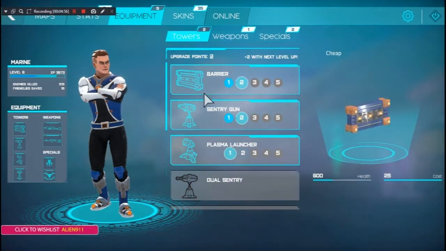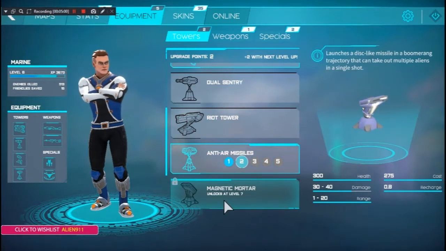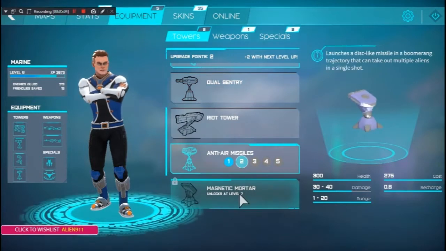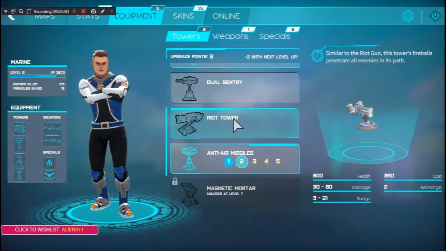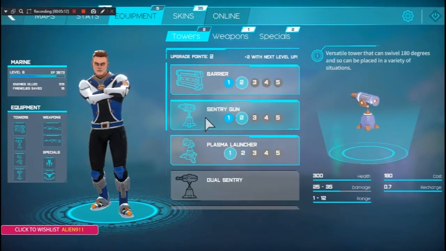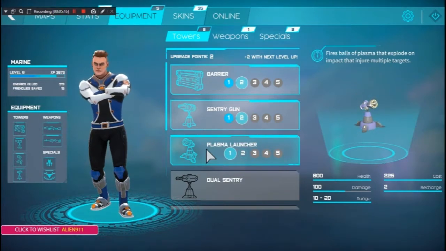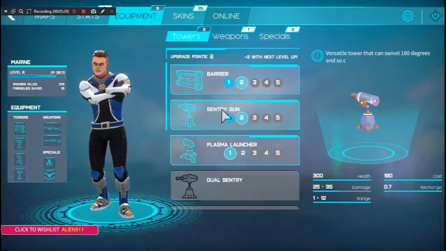towers. I think I can have any four of them. So, one thing I do want to point out is it does seem like you don't start off seeing all the turrets they have available. You got barriers, sentry guns, which is kind of your general all-around ones. These are projectiles. These are explosives. Wow, that's a lot of damage.